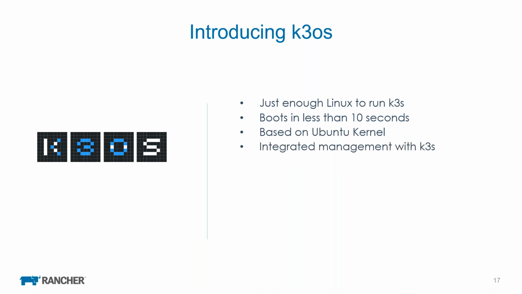And we integrated the management of k3OS with K3S, meaning that when you launch k3OS, it automatically instantiates K3S. There's an operator framework built in so that when you do things like upgrades, you can define exactly not just what version of Kubernetes, but what version of kernel you want implemented on the host. So an upgrade of K3S includes an upgrade of the kernel. The current release supports x86, but we'll be supporting ARM64 and ARMv7 in the next release or so. So expect that in the coming months.